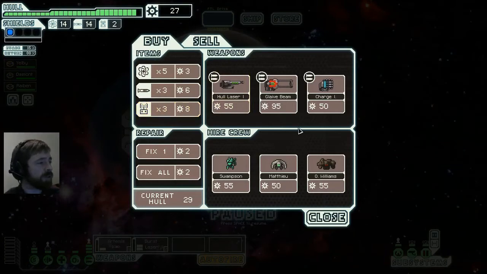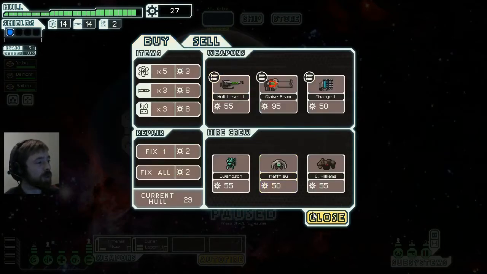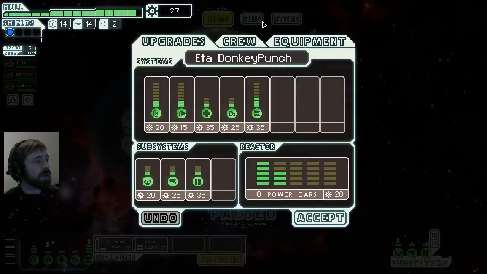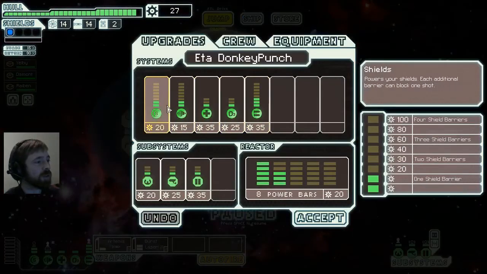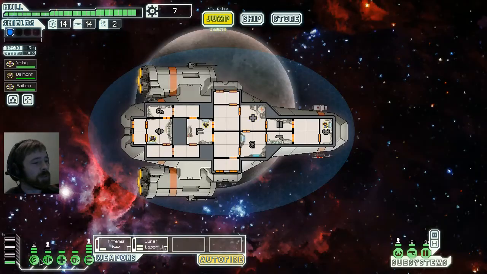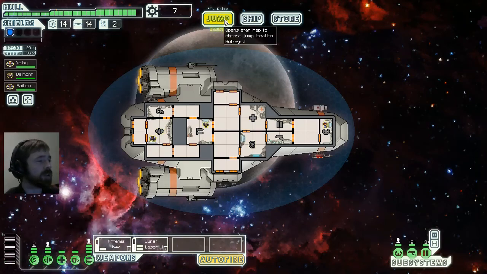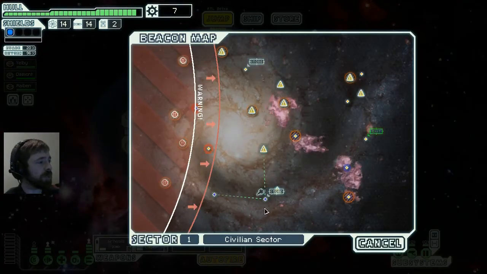Okay, so I can't afford anything. I've only got 27 scrap. Got plenty of fuel. I don't have any drone parts. Don't need to fix anything. Sell? Can't really sell anything. So really, the shop was a waste of time. But I can fit stuff. So I got 27. I reckon more power and then I can max my evade by putting full power to engines. That'll increase my jump time as well if I need to escape.